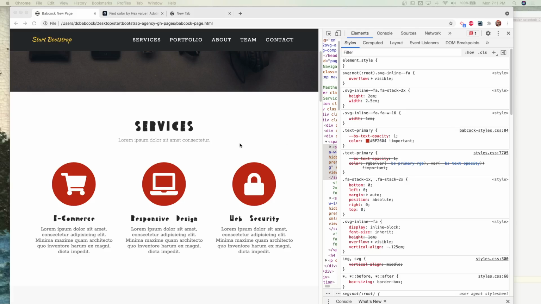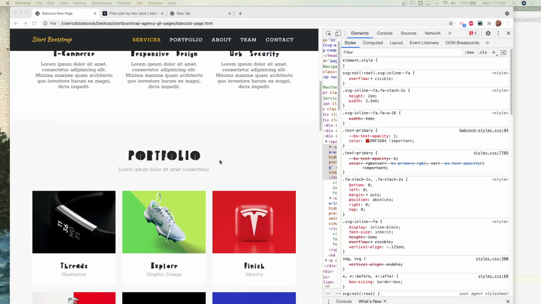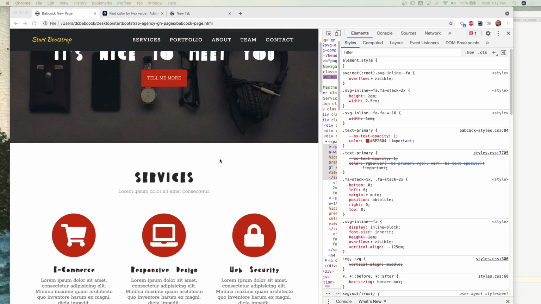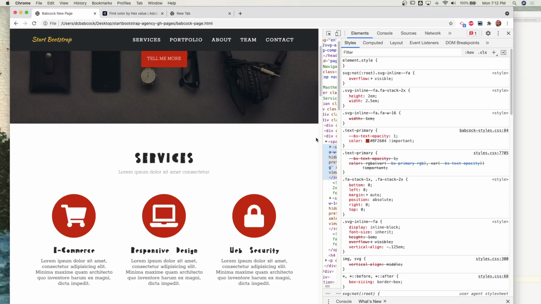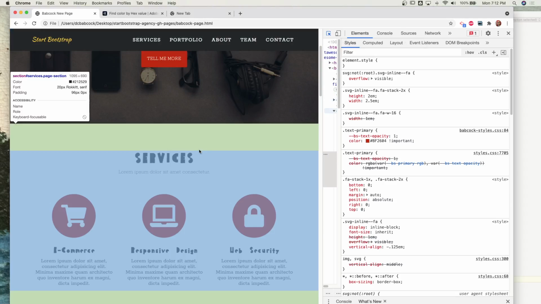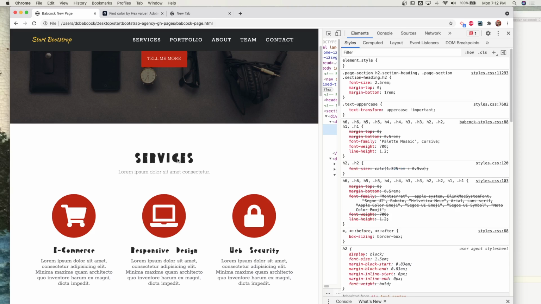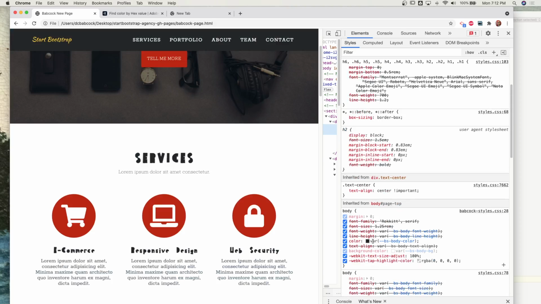So if we start to look at other colors, background colors or type colors in this template, they're all fairly neutral and dark, but that's one of the customization things that you may want to do is get those colors. So let's look first at maybe our headings. So when we did the headings here, you can see we named them palette mosaic, and the color for these is all the default body color. So all the type here.